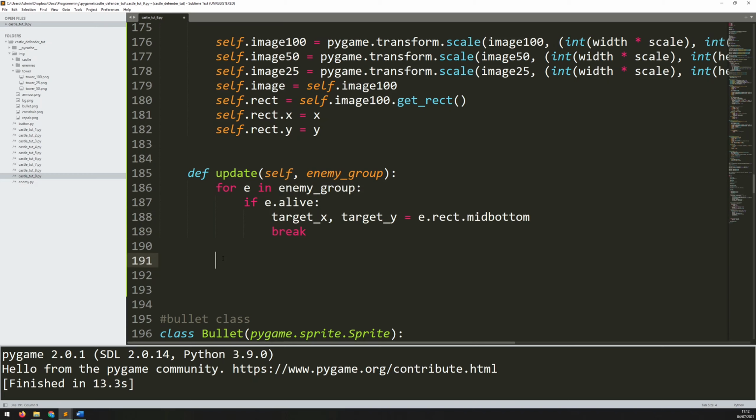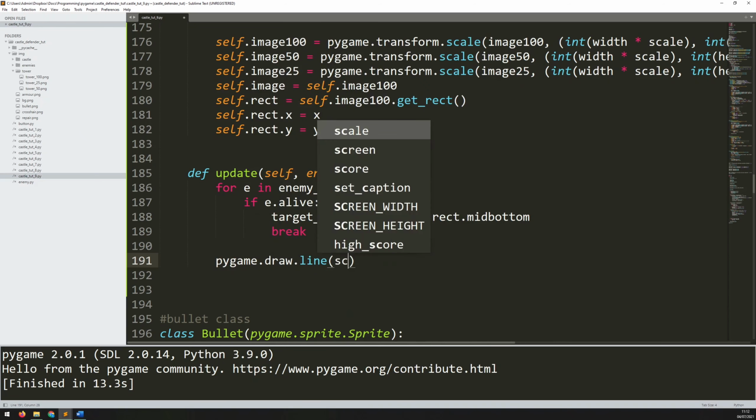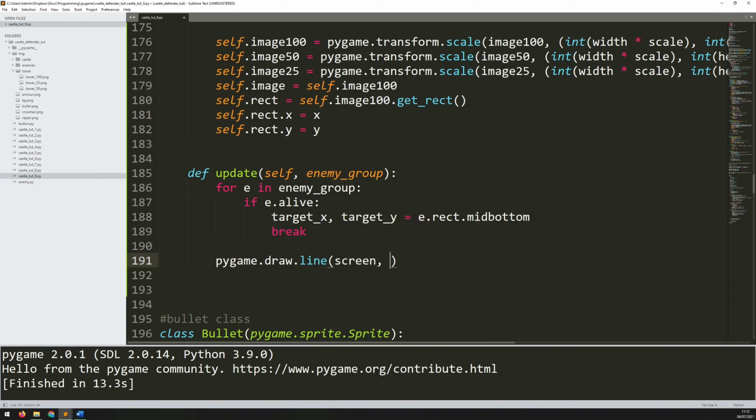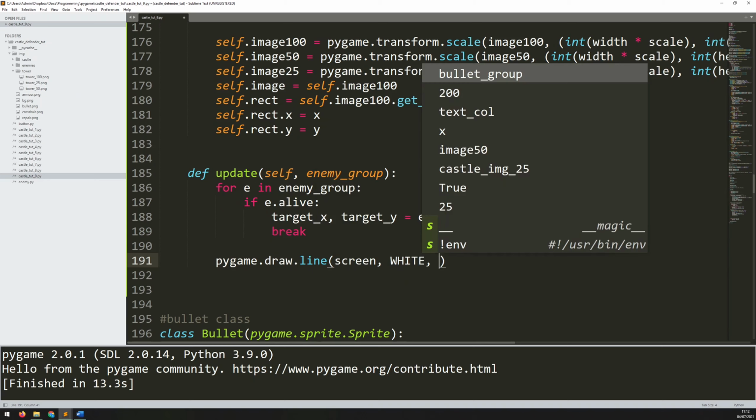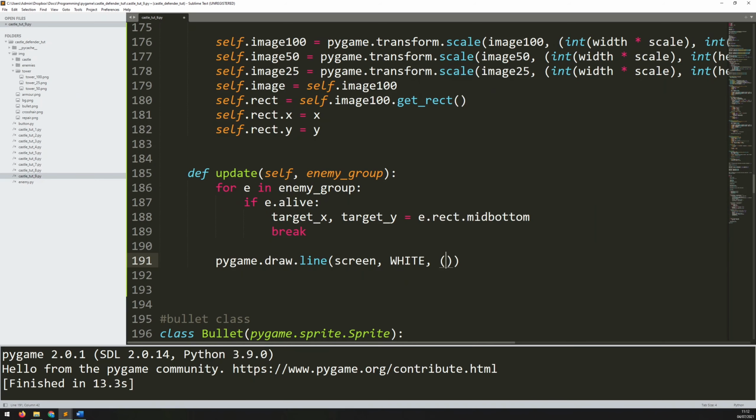And if I do, then I should be able to draw a line from my tower to the target just to check this. So I'll say pygame.draw.line. I draw it onto the screen. The color is going to be white, and then my start coordinates are going to be the rectangle of the tower itself.